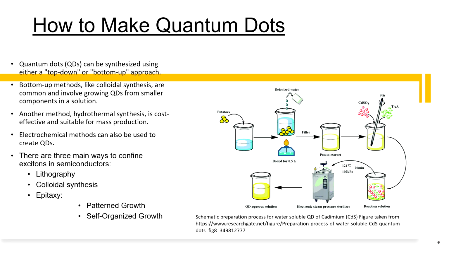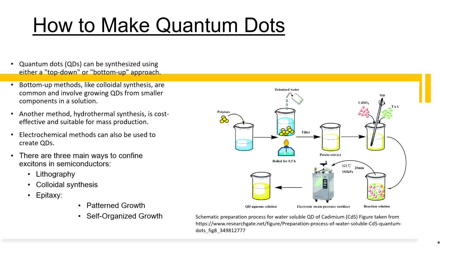So what you do is you use the potato, as they call it, with atomic-stage type solutions, and then deionized water is added, and then you use a filter to extract the potatoes, then cadmium sulfate is added there, and titanium is also added, and finally you can make a combination. Electronic steam pressure sterilizers are used to convert them into quantum dots in aqueous solution.